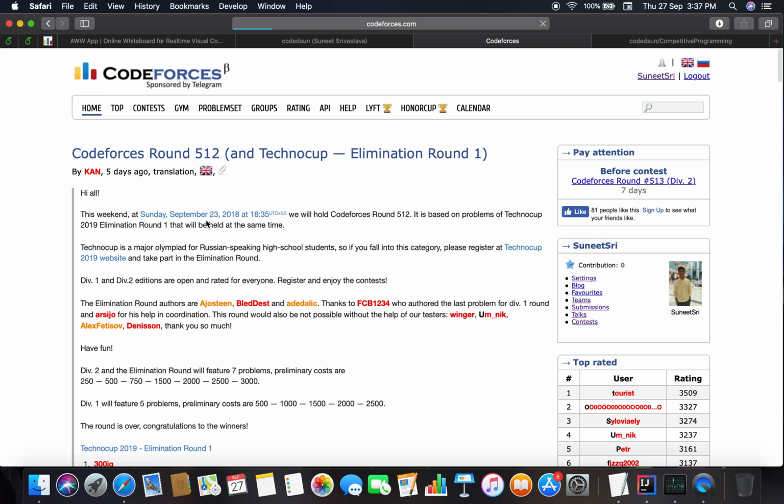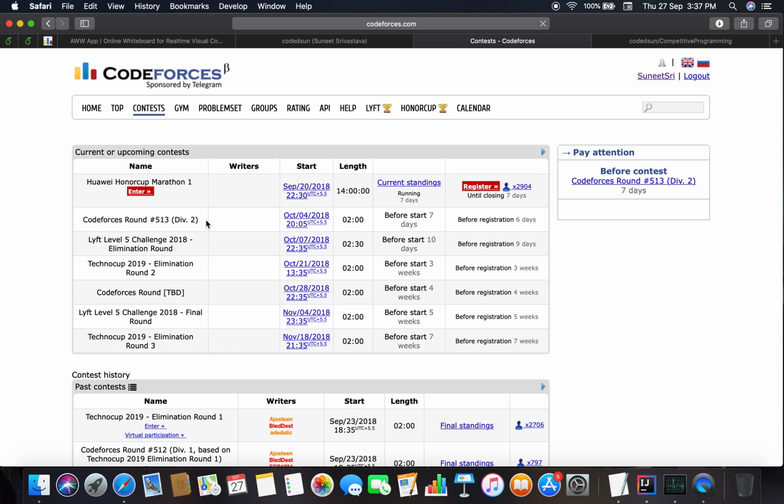Now we go to the contest section. These are the various contests that are held on the Codeforces website. Currently 5 to 6 contests are being held every month. You can see here that the current or upcoming contests are listed. You can see the start date here, October 4, 2018. You can also check the timeline here, UTC plus 5.5, that's our India location based. The length of the contest is 2 hours. You can see DIV1 problems, DIV2. What are these things? If you are new to competitive programming, you will know it soon on the channel itself.